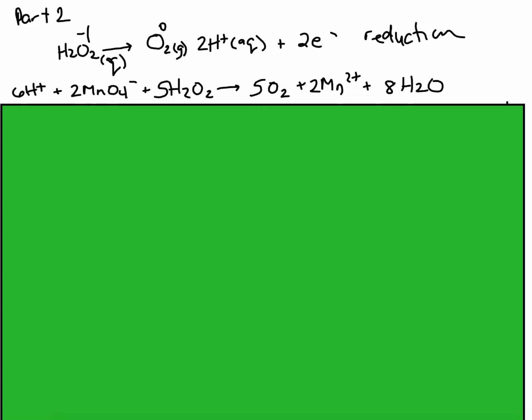I don't expect you to be able to do this, so I have given you the balanced net ionic oxidation reduction reaction for hydrogen peroxide with permanganate. The key feature for you here is that it is a 2:5 ratio. For every 5 moles of this, 2 moles are consumed, or if you want to think of it the other way, 2:5 between permanganate and the hydrogen peroxide. So that's your go-to equation.